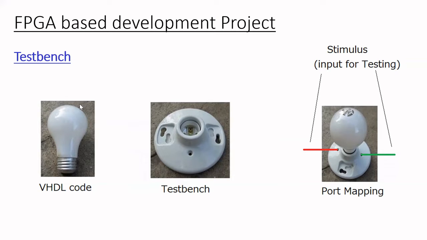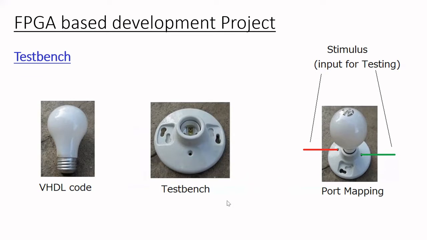So we will have a VHDL code which is called the design, or also design under test, DUT, or also UUT, unit under test. And then we have a test bench which contains everything needed to put this code on the test bench, which will map its signals with the testing signals. And then inside this test bench, we will apply some stimulus, plus minus, so we can check the code. This is the concept of doing simulation.